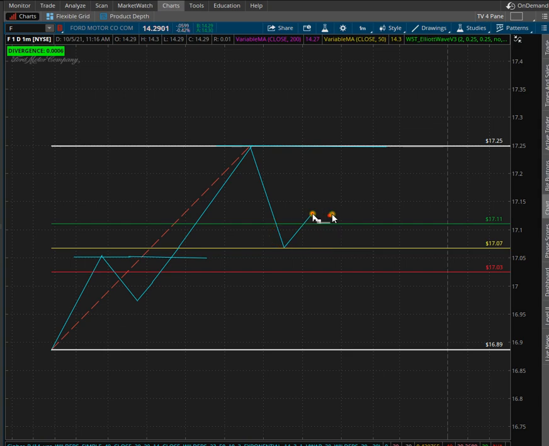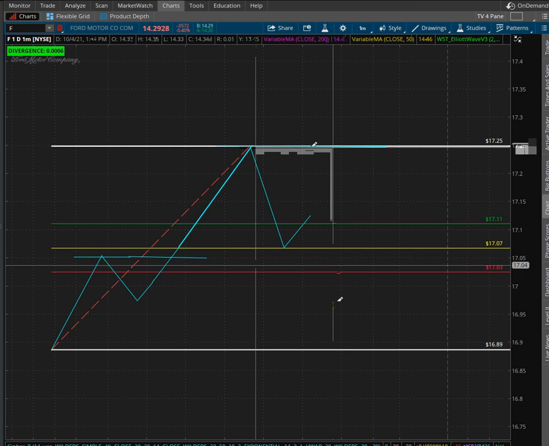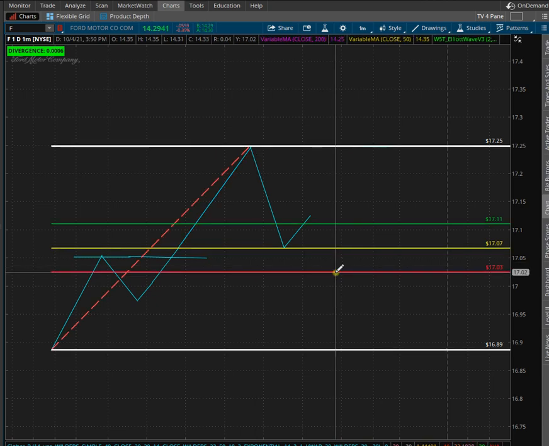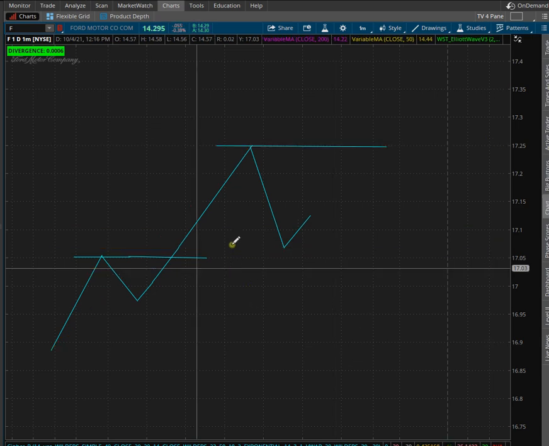So if this is my green zone, I am going to actually wait for the stock to break out of that green zone before I'm willing to buy. So we pulled back, we bounced perfectly off our yellow line, and you'll be amazed at how often this truly happens. So the next thing we need to do is figure out where it's going to run from there. So we remove this drawing just to make it clean.